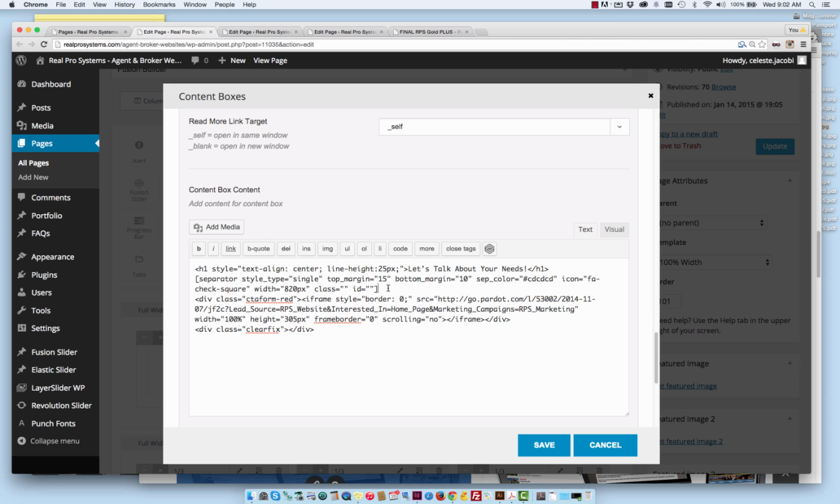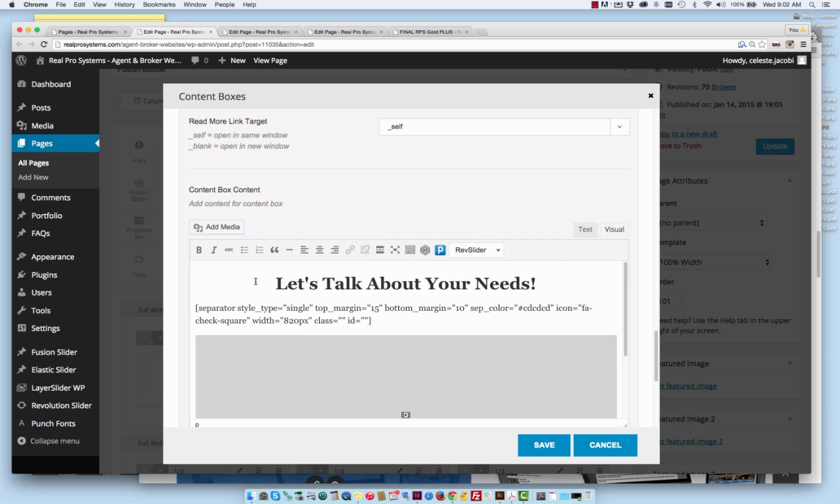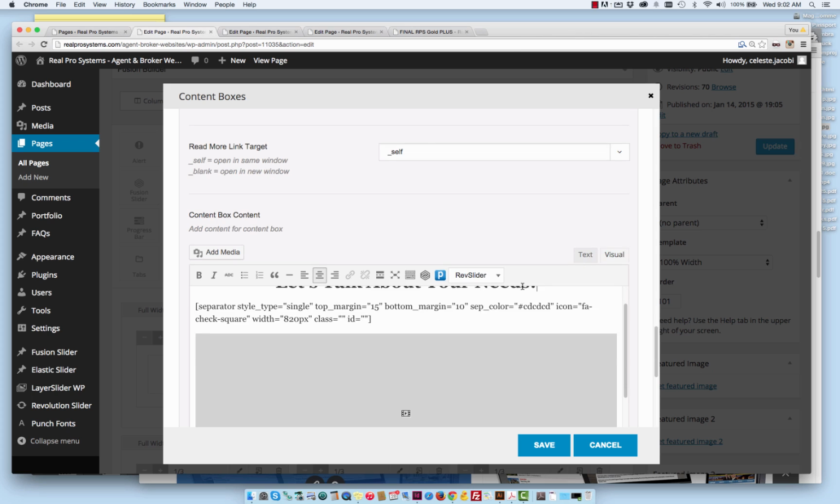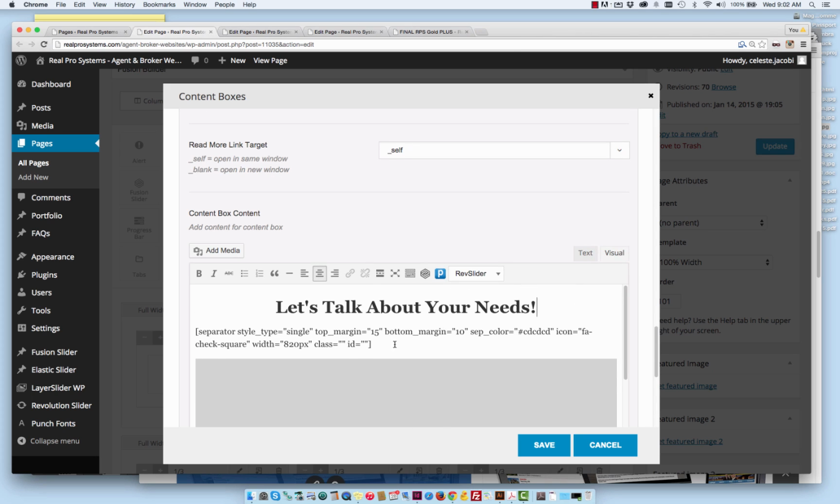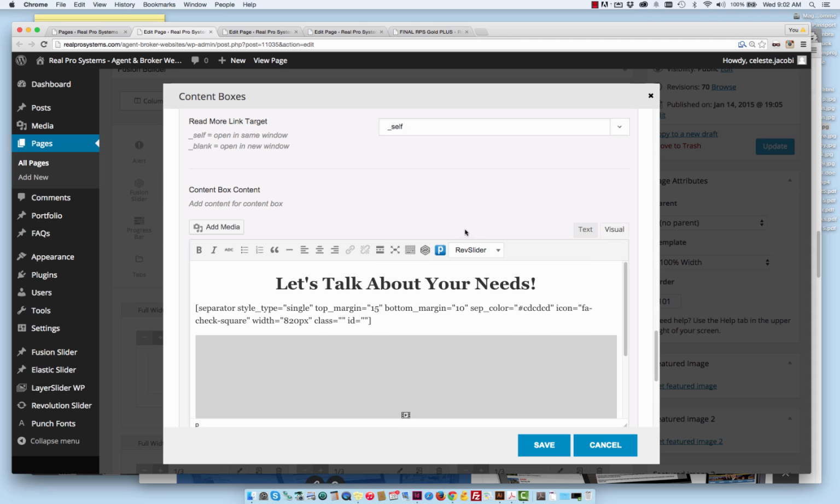Now this one right here, there's a separator. So I'm just going to go and publish as is. I'm probably going to go in and remove this part, but I just kind of want to see what this looks like. So we'll probably already have that up at the top, but I'm just curious if this one might look better. Then I would get rid of the title. This is a separator from coding from the Fusion Builder, so it just gives it more space.